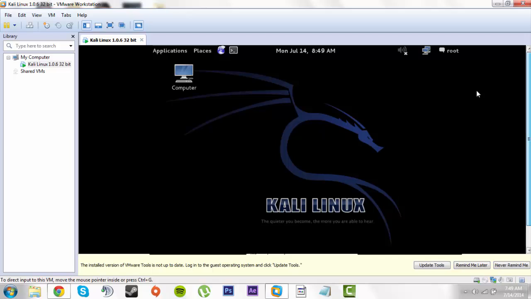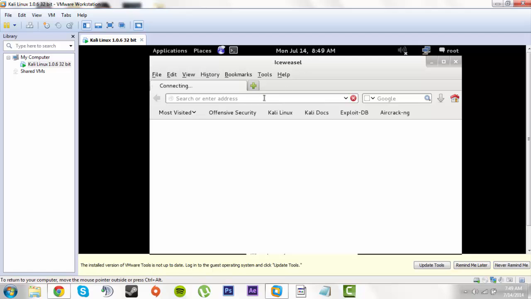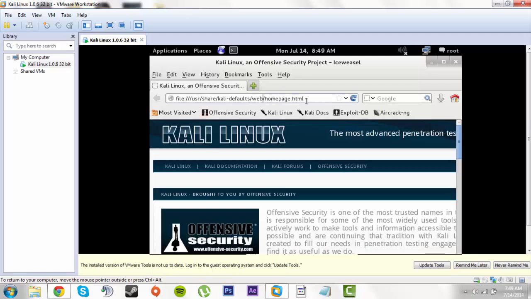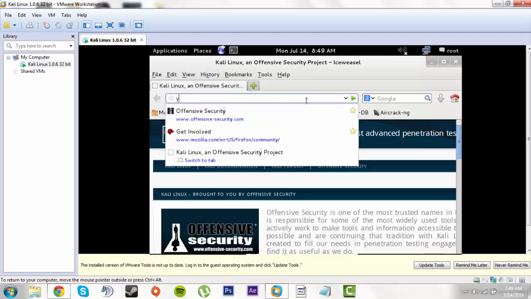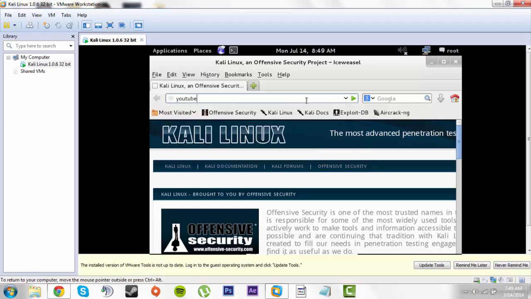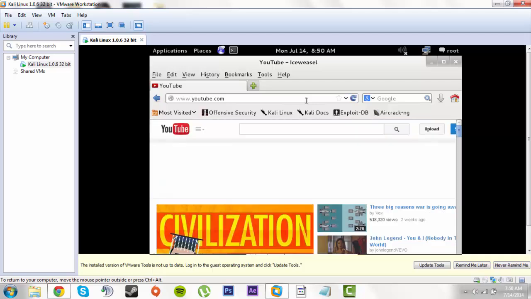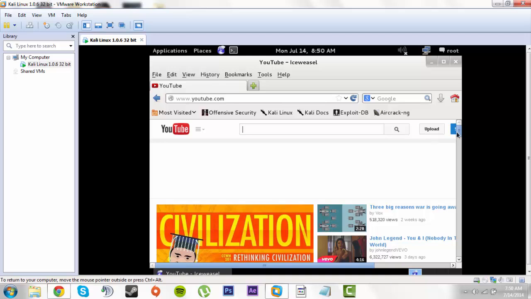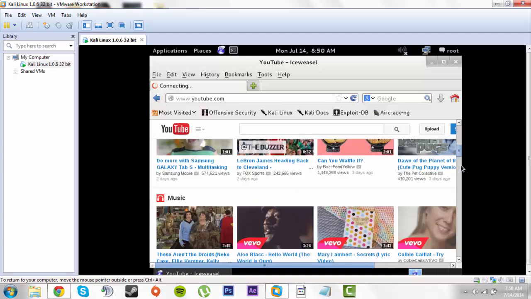It does come with a default browser. I don't remember what it's called. I think it's called Iceweasel. I know it's kind of a weird name, but that's just how it is. This is a normal browser. You can change it. You can download basically anything on here, but I will show you that this does work. It is internet compatible, so you don't have to worry about setting anything up with that. And see, we're on YouTube.